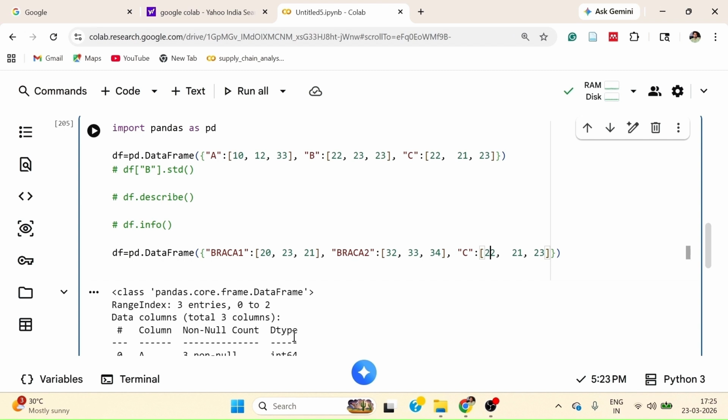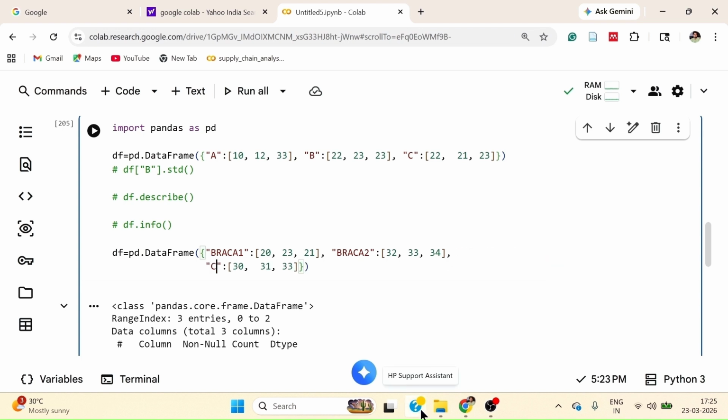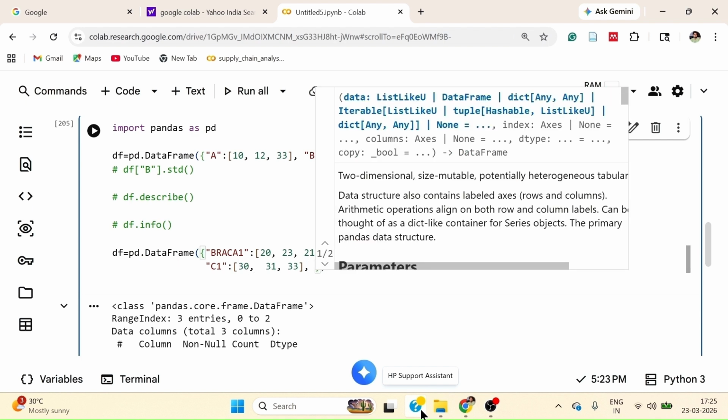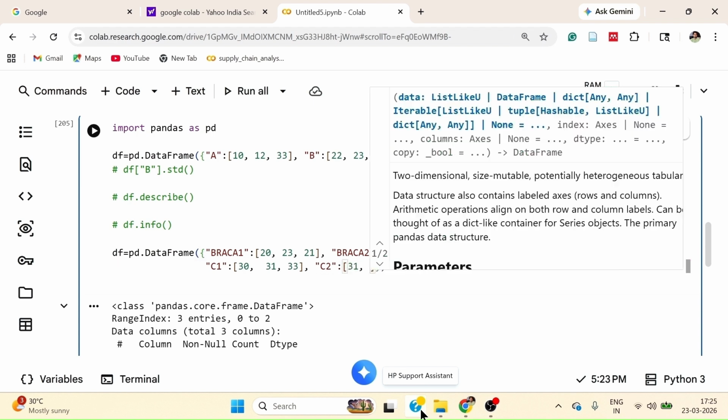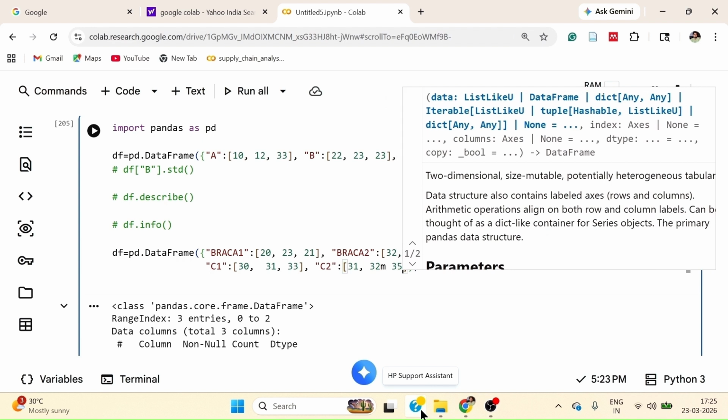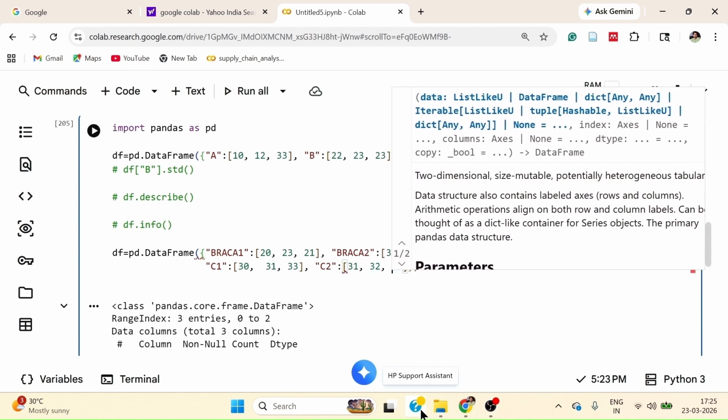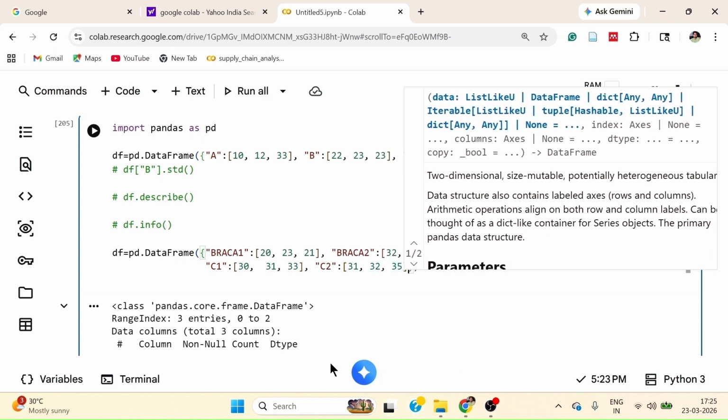So I need a control. Control would be 30, 31, 33. Now I need another control. Since I have two genes, I need two controls. Control 2 would be 31, 30, 32 and 35. Now I need a housekeeping gene, right?